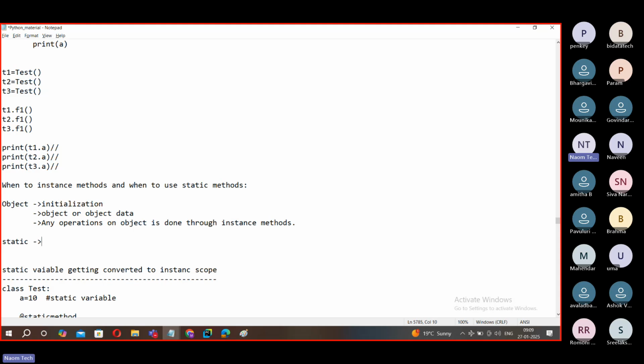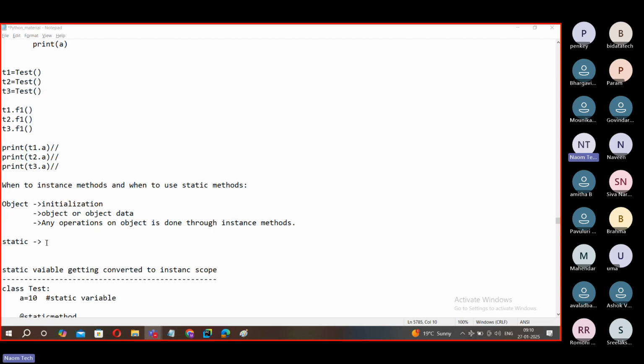And when we talk about static methods, generally they don't have direct access to objects like how instance methods have. So where exactly do we use static methods?